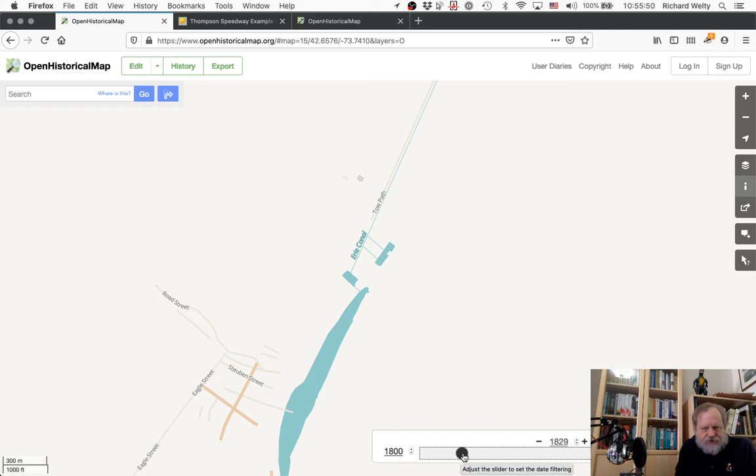So we advance the time slider, and I know what's going to happen next, because there's a project that was executed to enlarge the Erie Canal because it became over capacity within 10 years of being built.